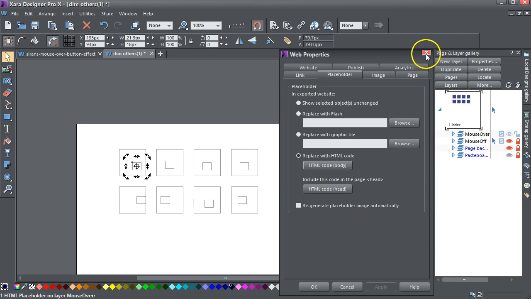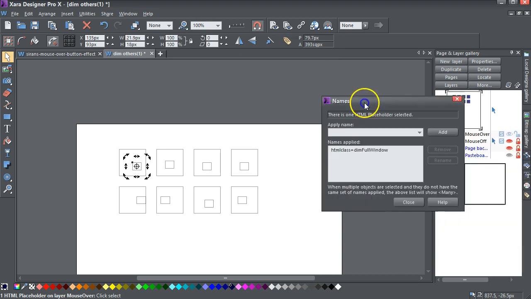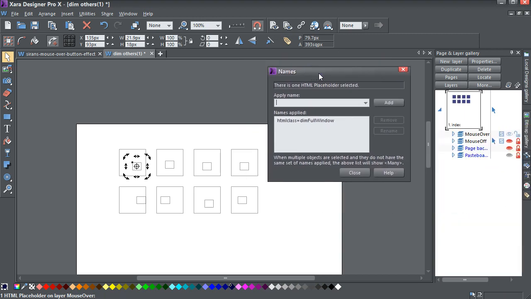The other thing about that placeholder is it has a name. And open the names section here, and it's called HTML class equals dim full window. So that is calling the JavaScript. That placeholder is calling the JavaScript, and in this case it's dim full window.